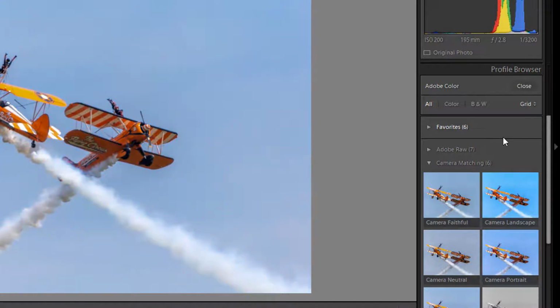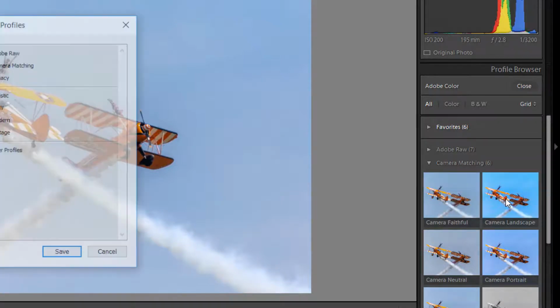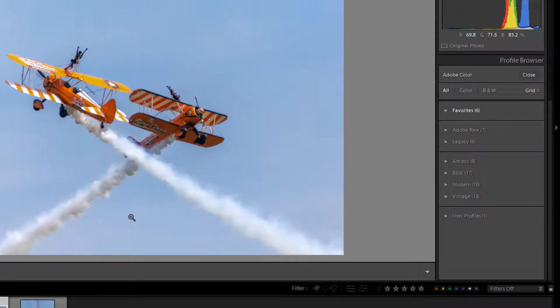As with presets, we can turn them off if we don't use them. So I can go to the favourites, and we'll start with Camera Matching. I don't use this that much, so I'll go to Manage Profiles and turn them off. When I click Save, you'll see they disappear.